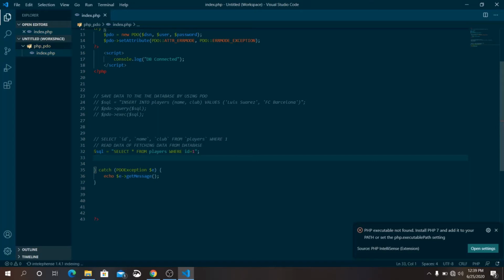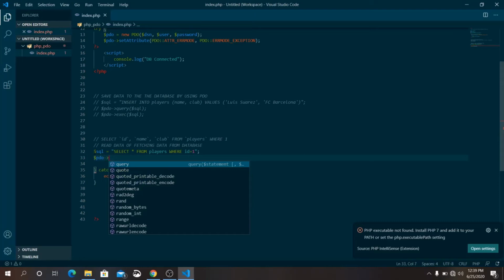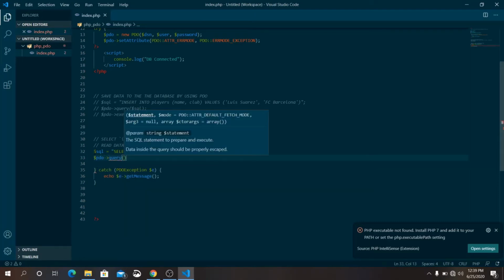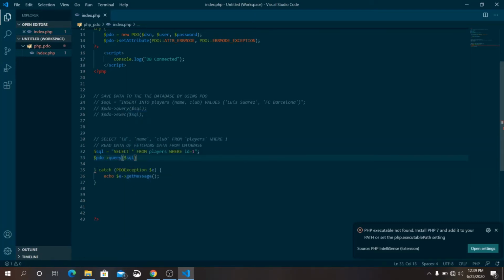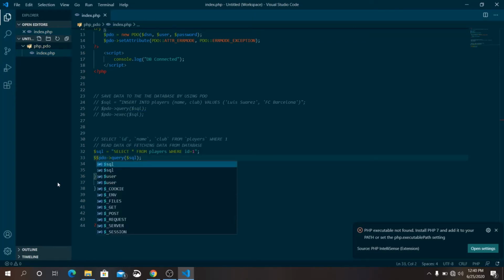Below that just write PDO query SQL, as we have done previously. You see, this is very simple, but this time we need to assign that inside a variable, that will be stmt, statement.